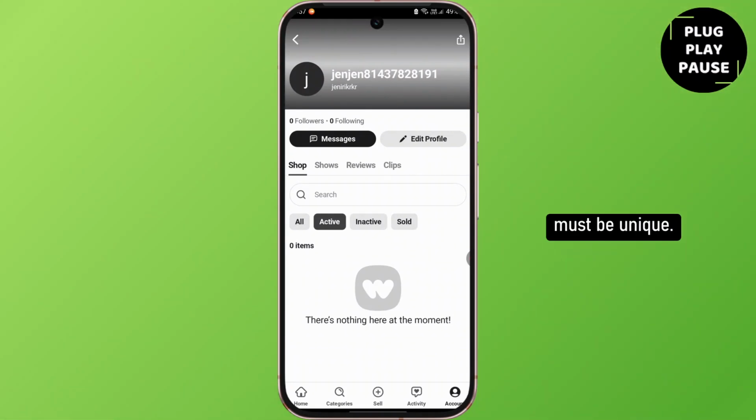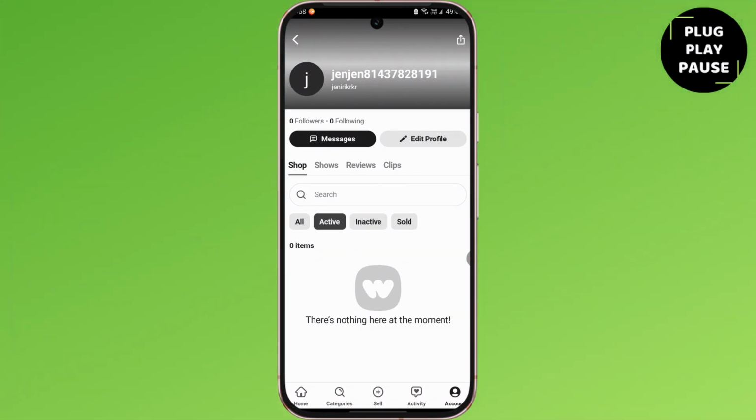Username must be unique. Use only lowercase letters, numbers, and underscores, and be 30 characters or fewer. And you can usually change your username once every 24 hours. And you can't change your username if you have pending orders as a buyer or seller. Wait until all the orders are completed before trying again. And then only you will be able to do it.